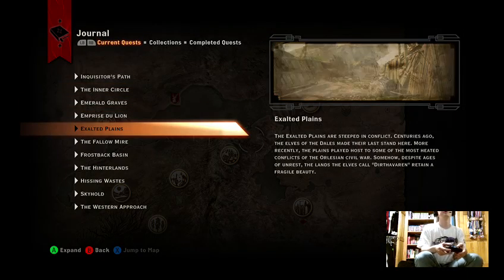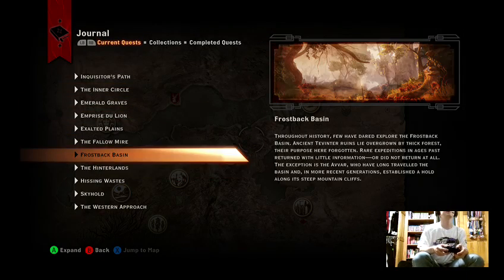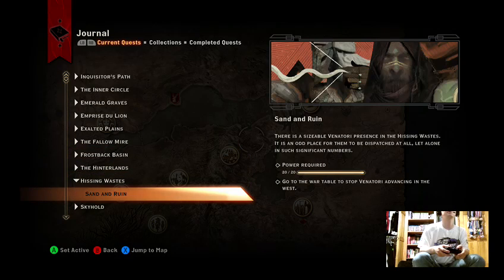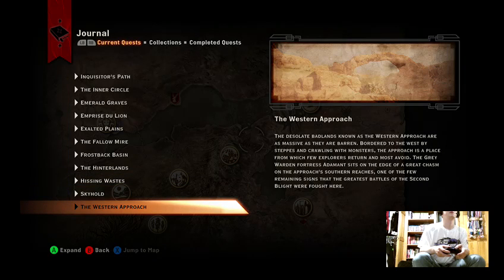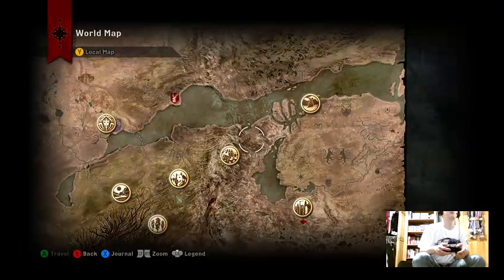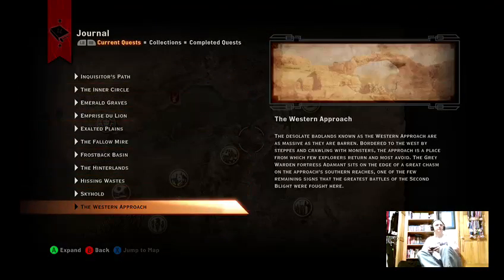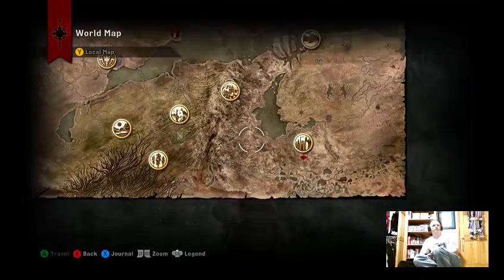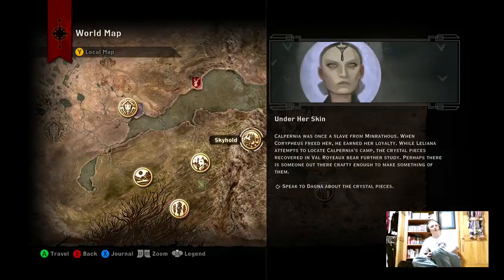So, let's see. Emperor de Leon, the Exalted Plains, the Frostback Basin. Oh, like I said, that's the Jaws of Hakon. The Hissing Waste. Oh, well, I'll have to go back anyway. Travel to Skyhold. We'll travel there. We shall travel there.